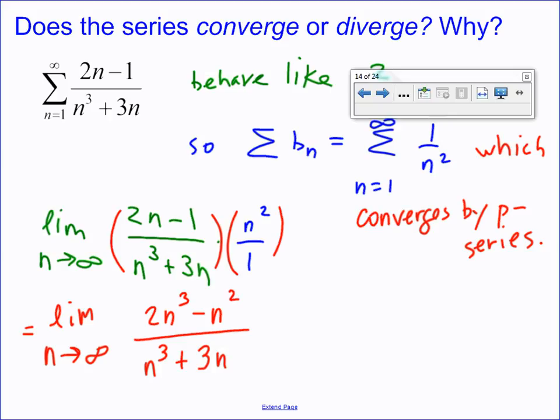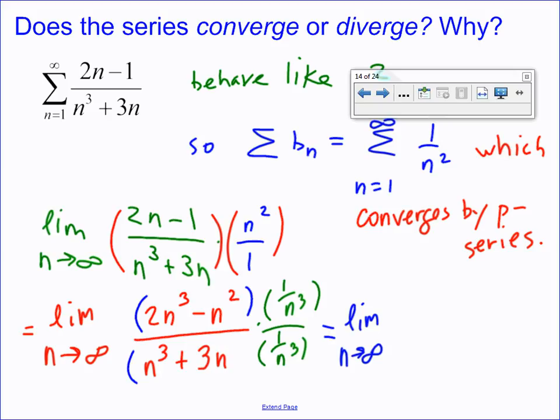And so I'm thinking the easier route, again, will be to divide everything by the largest power of the exponent, right? The largest power term that appears, and try again. So I keep doing it instead of L'Hopital's. So what do we get? Looks like we get 2 minus 1 over n all over 1 plus 3 over n squared. Is that what you guys are getting?